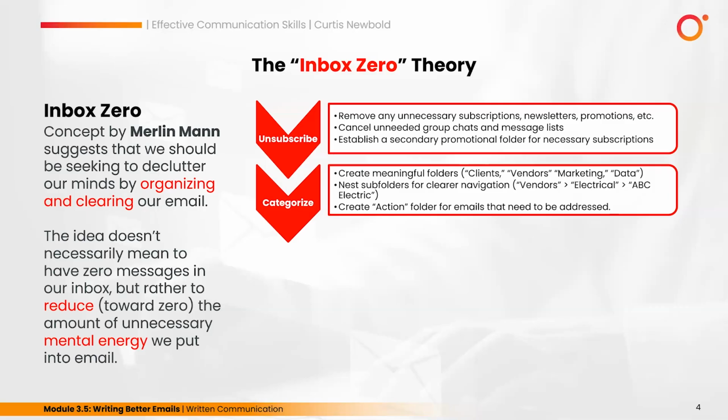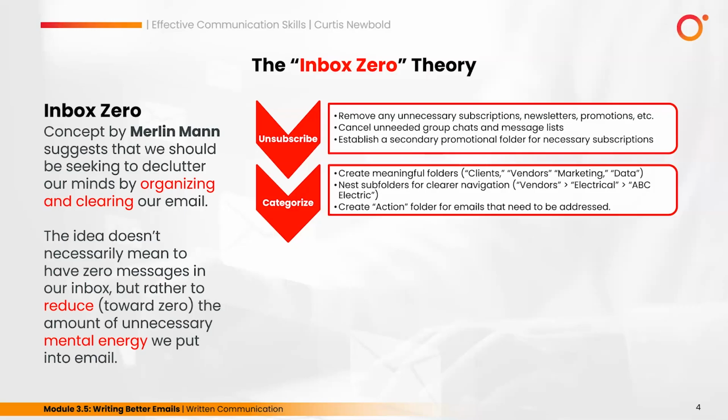Nest your folders for clear navigation. So you might have some subfolders and subfolders. So under vendors, you might have electrical vendors. Under electrical vendors, you have specific vendors themselves, so ABC Electric. So this can really help you find important messages later. It also helps you move messages that you don't necessarily need to respond to right away, but that contain important information. So you'll find this method to really help you reduce the amount of time you're spending on each email.